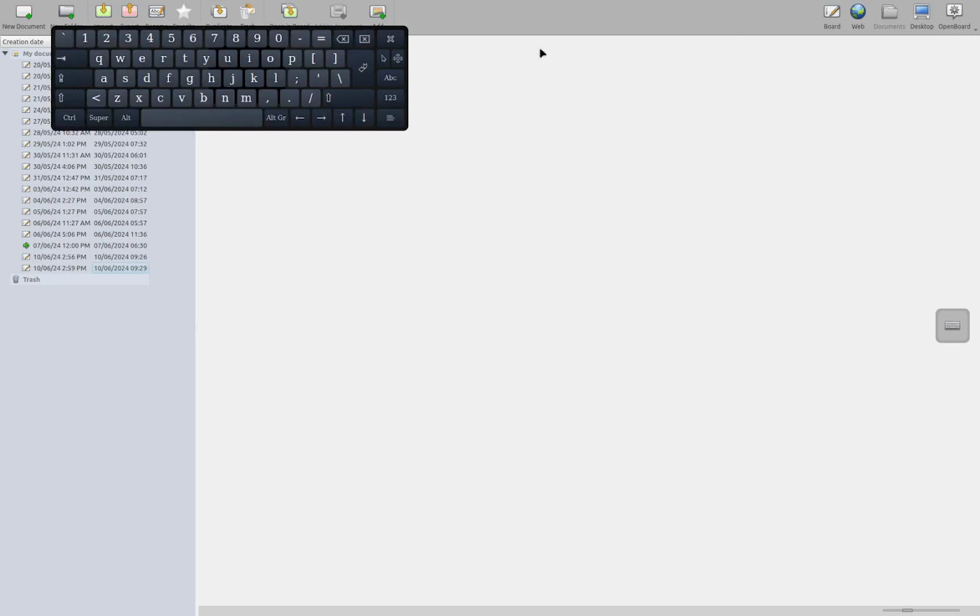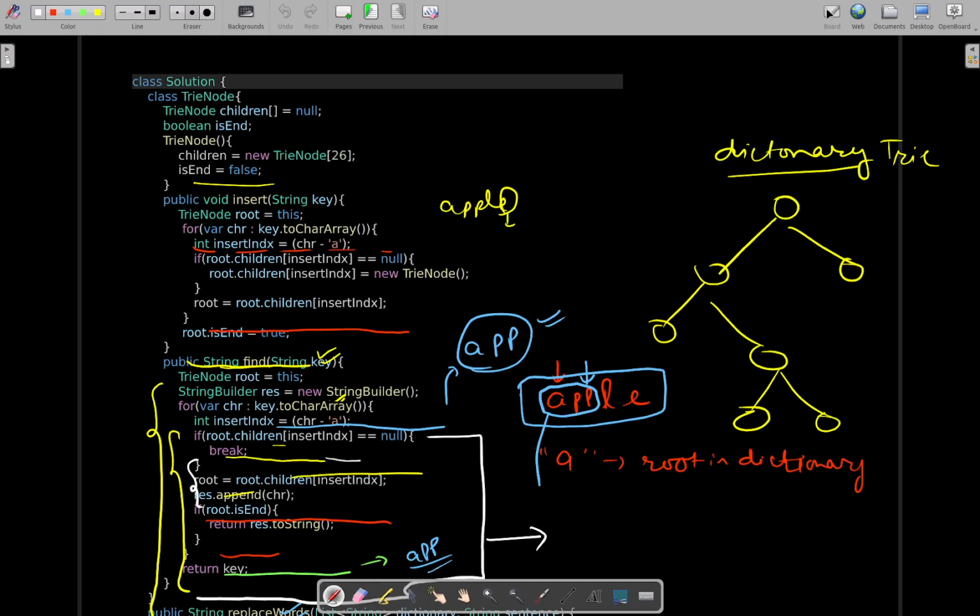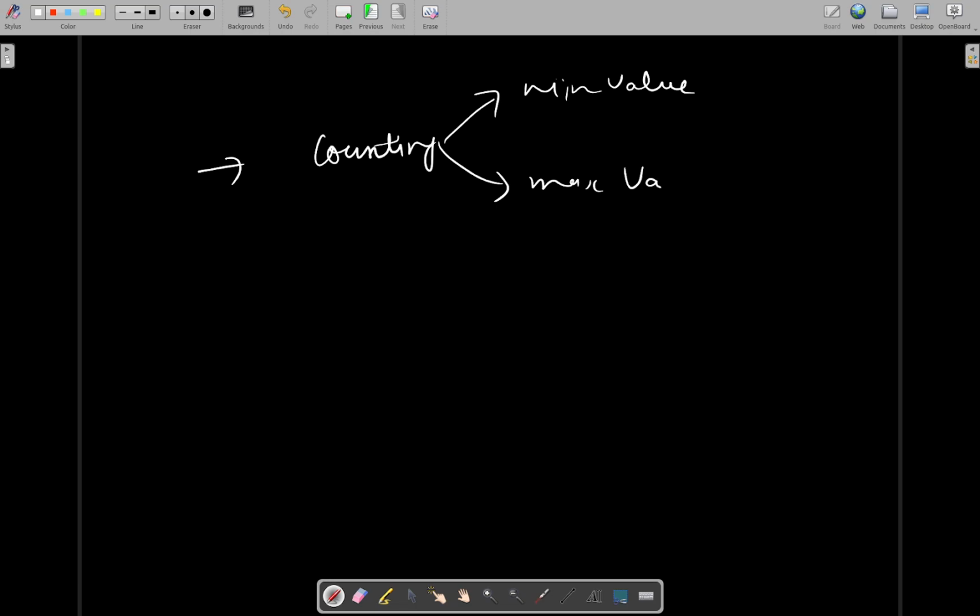Anyways, I hope you got the point. The entire point was that if you are using some counting sort type of algorithm, then you will have a minimum value and a maximum value, and you can use some frequency sort of thing.